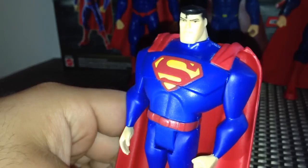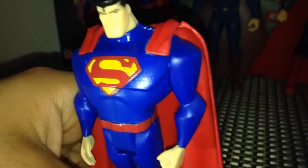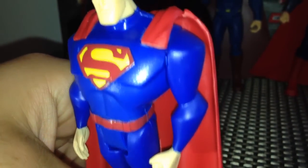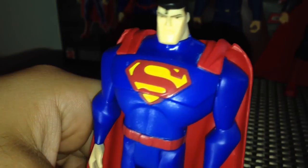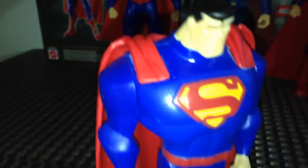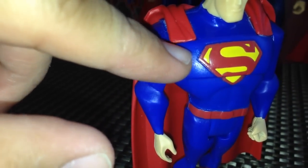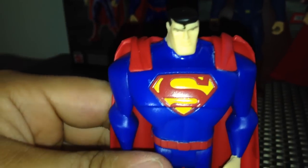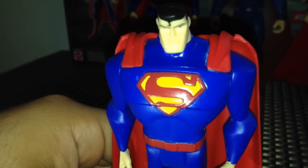He shines incredibly bright. I love the metallic looking paint. Shiny, kind of almost glossy. I don't know if you can see that in his chest. Very glossy. But I really, really do like this figure. Mine does have a scuff above the S. Right here, I don't know if you can tell. A lot of these figures from these 5-packs were kind of messed up. You really got to be careful when you're looking at them paint-wise.